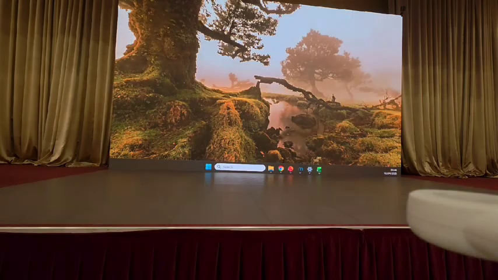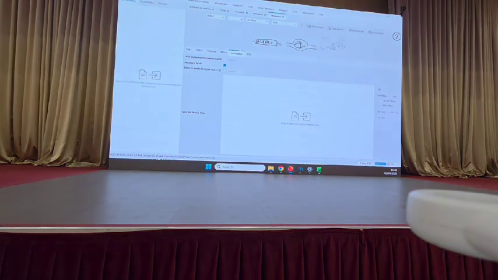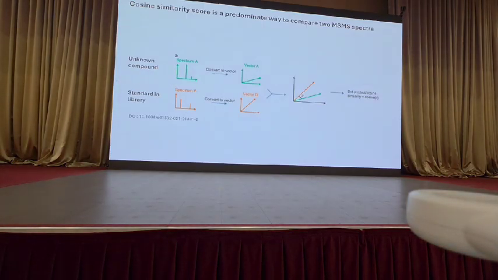So what does that mean? What does that sound like? So just to kind of visualize it a little bit better, let's say you have one molecule and it is molecule A. It fragments one way. Let's say you have the fragmentation of the same compound. You know it's this compound because you purchased it as a standard. You fragmented it. You have another spectrum. You can convert it into a vector. It's very standardized math. You don't need to understand it completely, but just know this has kind of been used for a long, long time.